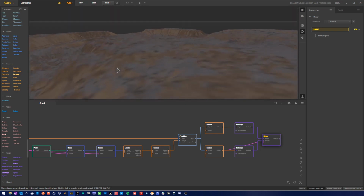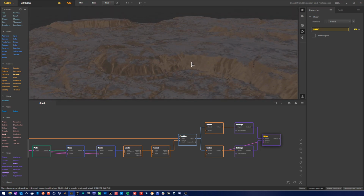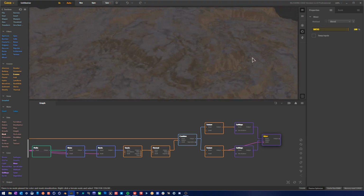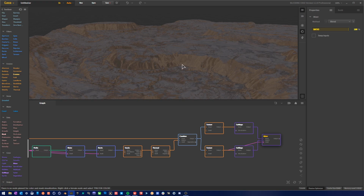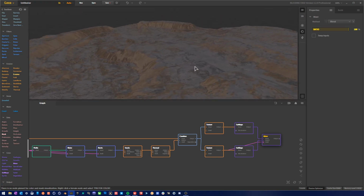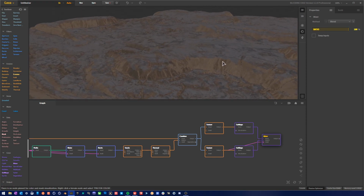However, this is not what I want, and you can use whatever you want, but this is not what I want. So I want the rocks, I don't even know what I want for the rocks and the color, so let's think about this for a second. I probably want the rocks to be more black rather than this brown, especially on the edges here.